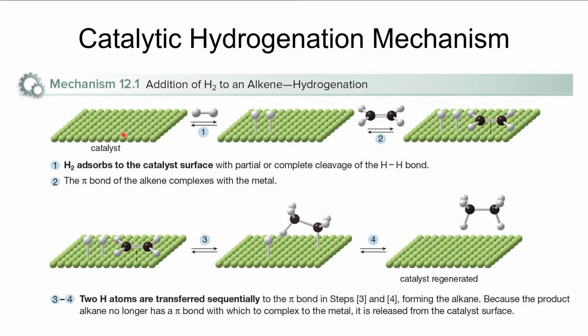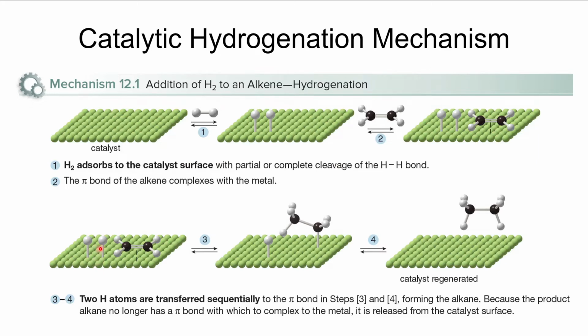So we've got our surface of the catalyst, which is the palladium, and that surface will absorb hydrogen into it. When it absorbs the hydrogen onto that surface, we can also absorb an alkene onto the surface. The pi bond will coordinate with one of the palladium atoms, and then these things are free to move around, and the hydrogens will dissociate to form hydrogen atoms that are bonded to the palladium.